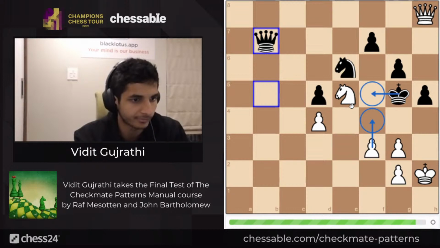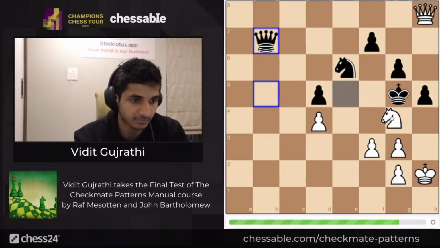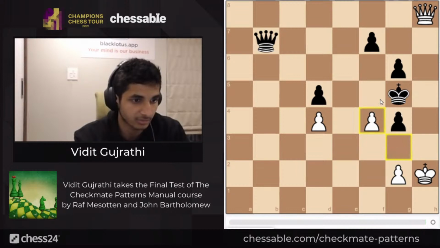I don't see anything else to do. There's knight g4, then he takes f4, knight f4, gf4, king f4, queen e5. Is knight g4 the move? That would be pretty cool if it is. Actually, it might be. It is. Wow. And now queen e5 checkmate.